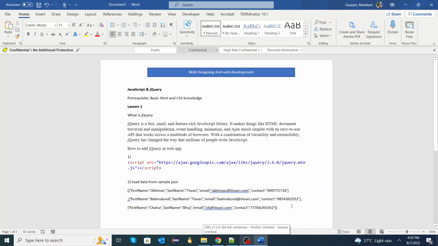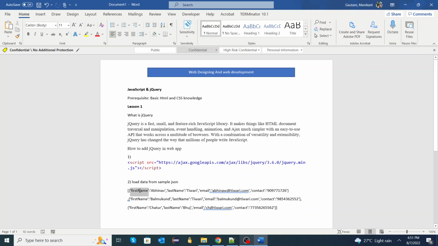JSON stands for JavaScript Object Notation. We will be learning JSON in more detail in upcoming videos, right? But to give you an overview, it is a notation of key value pairs.